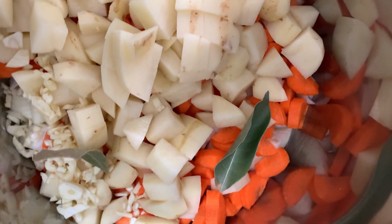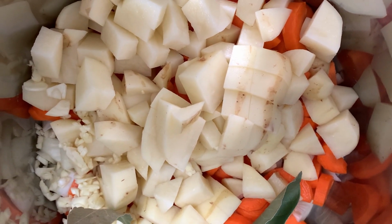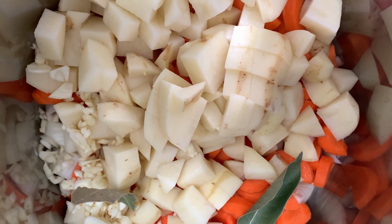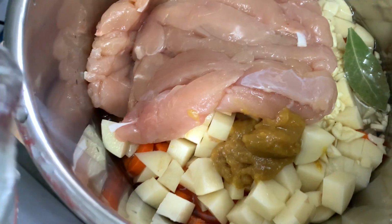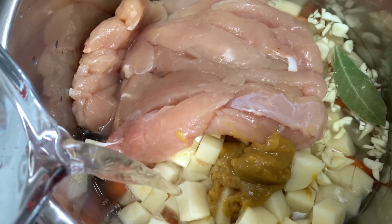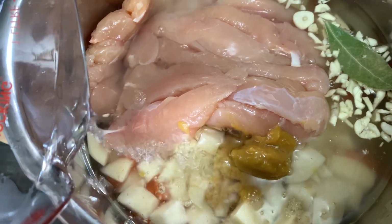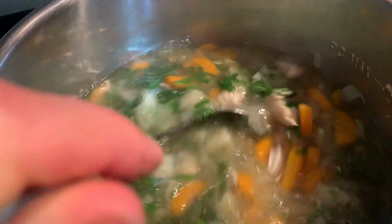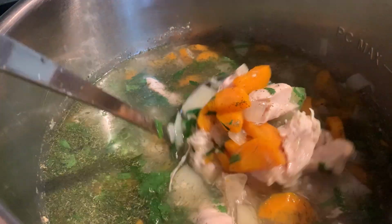I didn't have fresh dill and there wasn't any fresh dill in the store, so I used dried dill and it was delish. The chicken was a little dry because that white meat just doesn't do as good of a job as dark meat, but it was still pretty good. I just used the Instant Pot this time and I didn't even saute anything. I just dumped everything in the pot, water, better than bouillon, chucked it on for 10 minutes and it was actually really, really delicious. I didn't put any noodles in this time, I just used lots of potatoes instead.